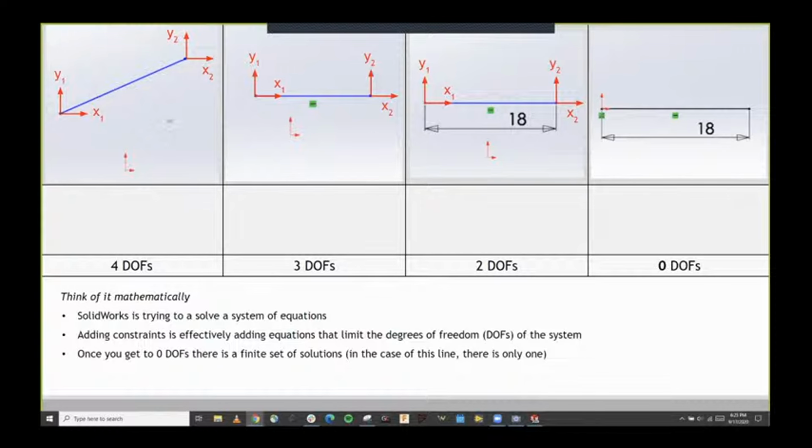So when we're thinking about our sketches, every element in our sketch has to be defined mathematically in relation to the origin, right? So what we have in this picture right here is a line, and each point on this line has a y-coordinate and an x-coordinate, and they need to be related to the origin. So this picture right here has 4 degrees of freedom, as we call them: 1, 2, 3, 4.